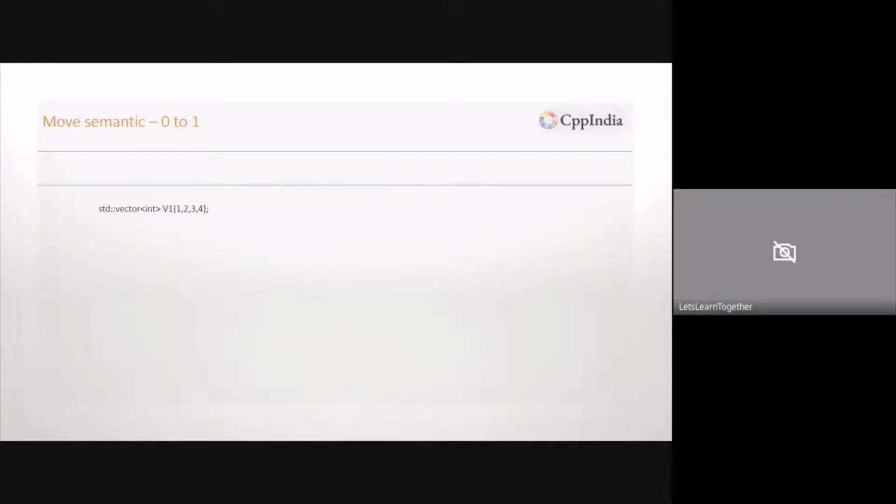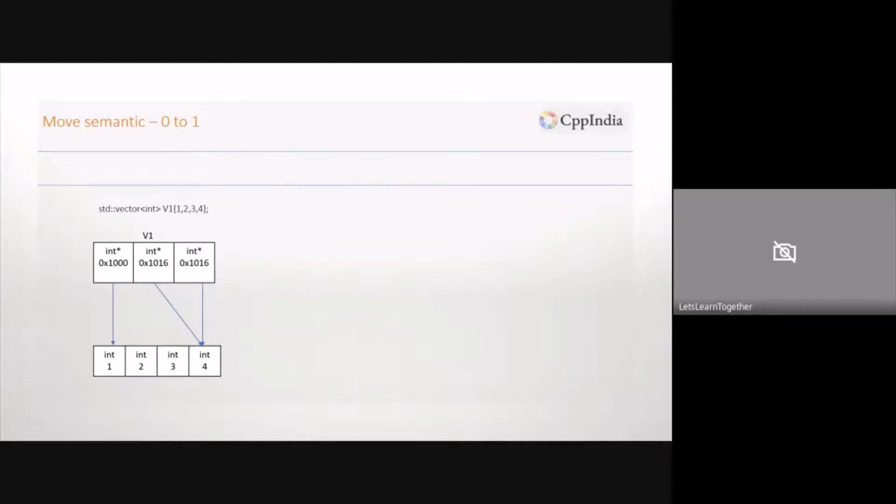Let's create one vector with 4 values inside, and this is how it will be in memory. Your vector v1 has values 1 2 3 4. Now let's create another vector, which we did not initialize right now, and we have this v2, and now we write v2 equals v1.